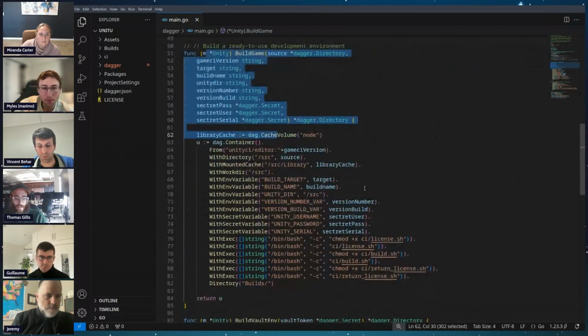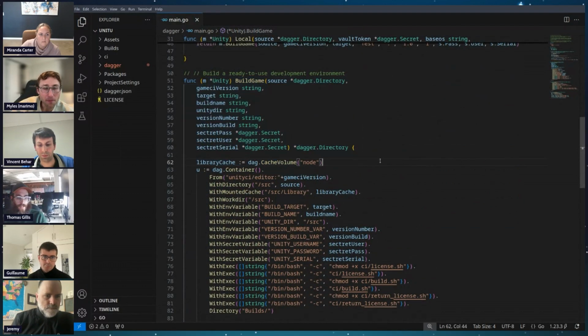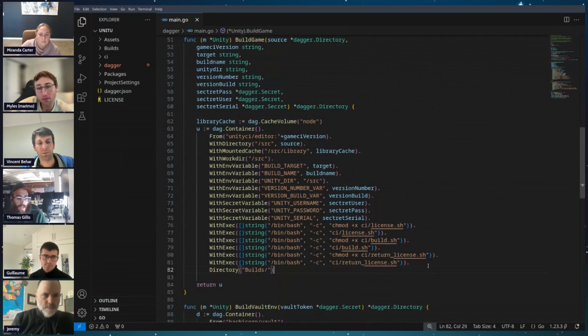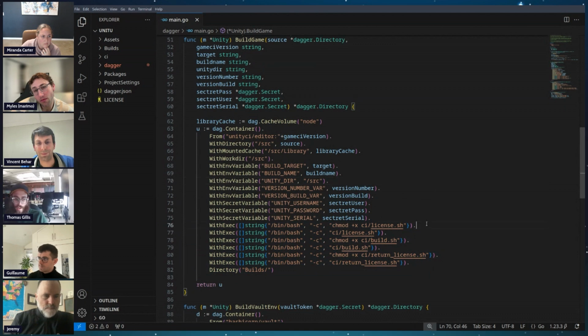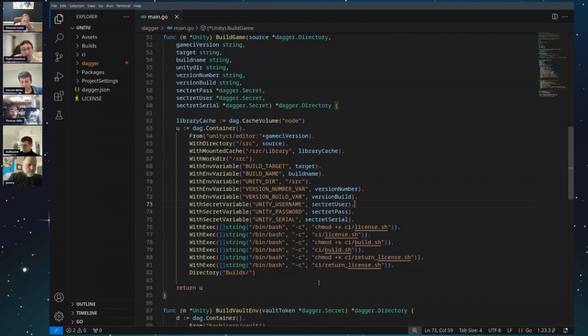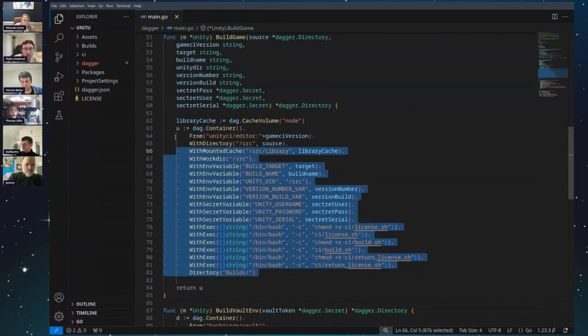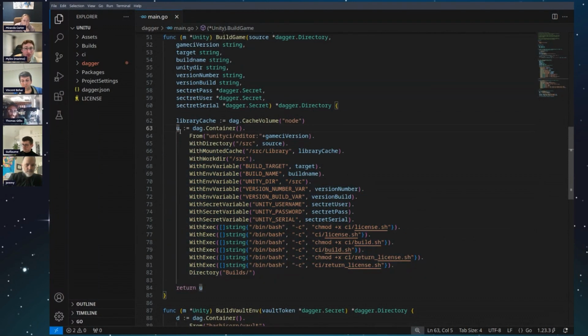Other than that, I have the identical flow as my pipeline. You can see here, we're just leveraging the GameCI bash scripts. We had to modify a couple of these to handle our particular licensing situation. But at the end, it pretty much just works.